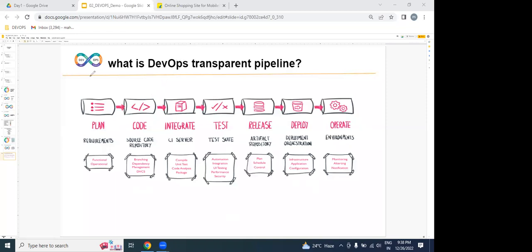How many developers are going to be writing code? Only one developer or n number of developers? N number of developers continuously write code, and we have to integrate all developers' source code continuously. That is CI, continuous integration. From morning to evening, each and every developer continuously writes code, and that code is continuously integrated.